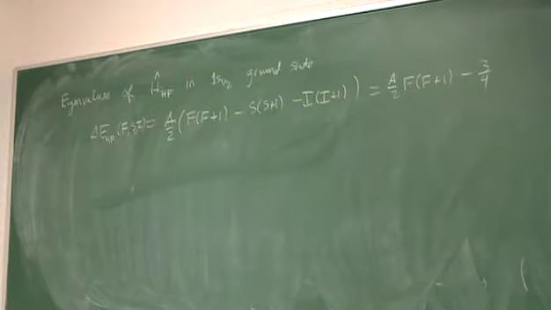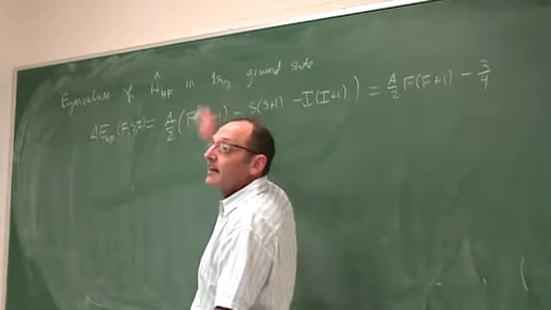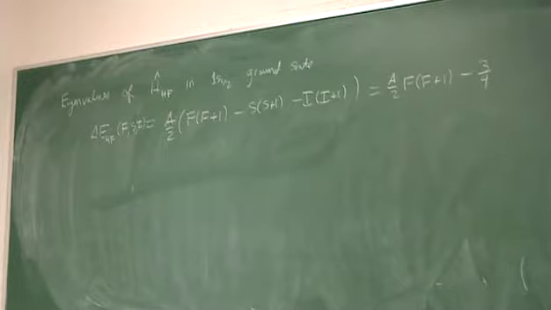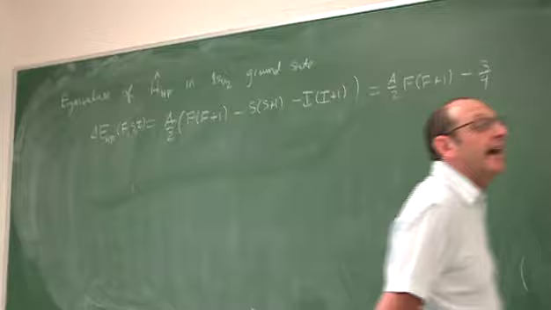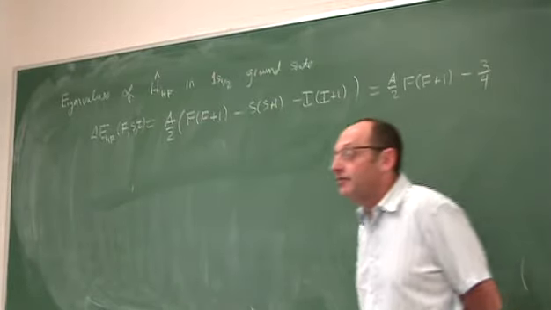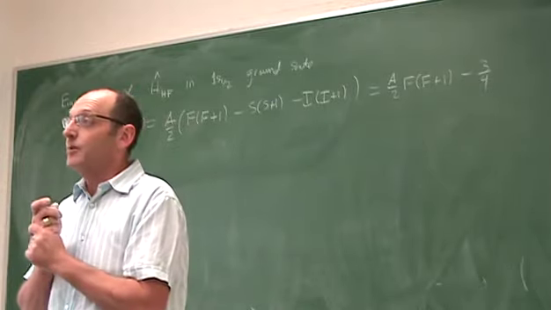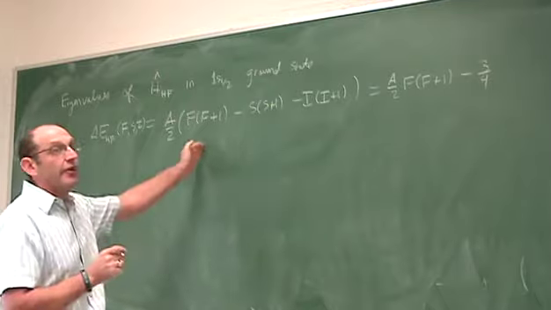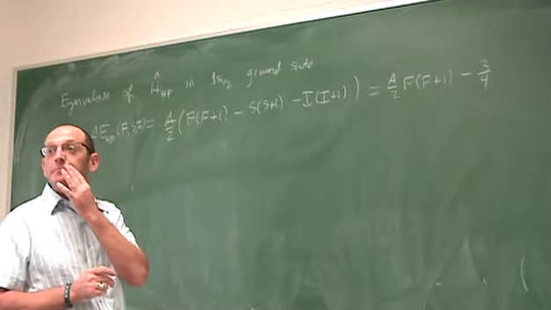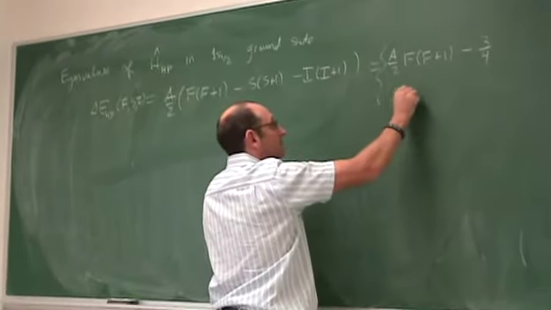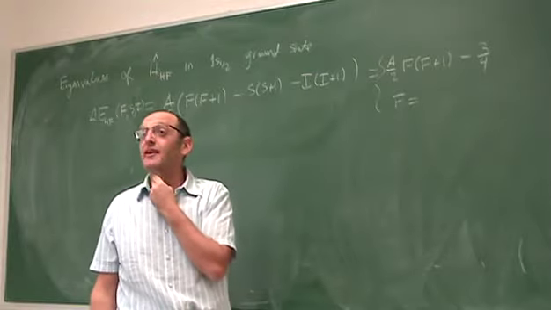Okay, good. So, what are the possible values of F in the 1s 1/2 ground state of hydrogen? F is the sum of I and S. So F can be between I plus S in magnitude and I minus S. So what are the possible values of F for the ground state of hydrogen? One and zero, thank you, sir.